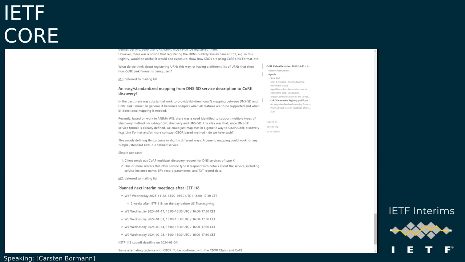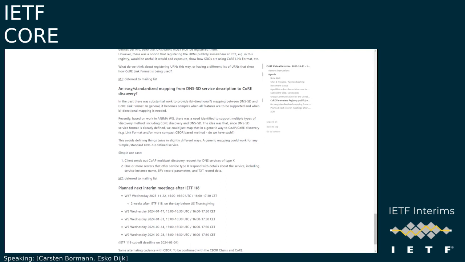Yeah, so if we can define an abstract form of the DNS-SD data that is not stuck on the DNS representation level, but actually defines what the information means, we might be in a better position to map this to core discovery. And I cannot do the work because I'm not a DNS-SD expert, but I have seen the complexity, so I would be really happy if we could do this from the abstract point of view and not from the specific DNS representation format.